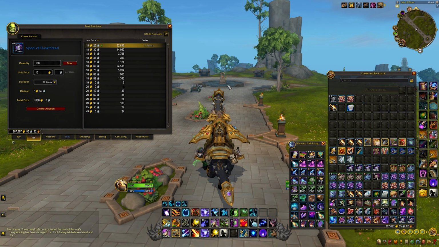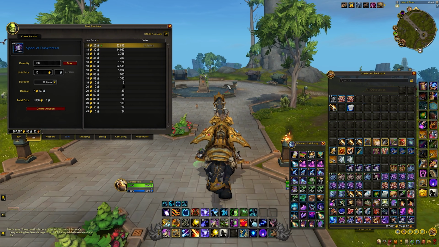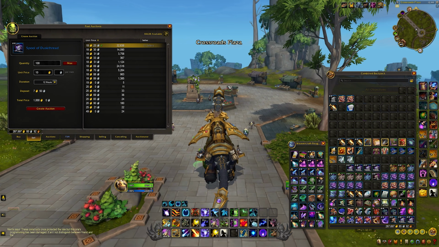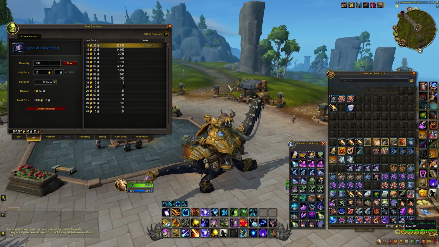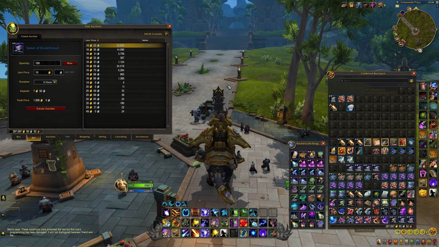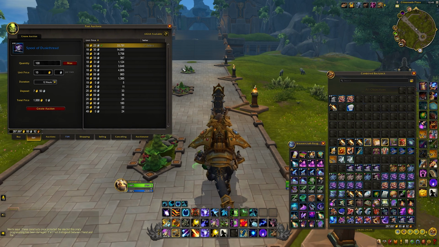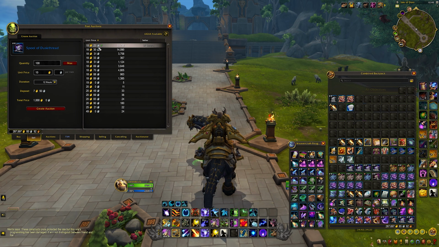Let's talk about the last but absolutely not least thing, which I see a lot of people actually doing wrong, and it's costing them a lot of gold. It can also cause some chaos in the market sometimes, and a lot of auction house players are getting quite pissed about this. Let's again use the spool of dusk thread as an example. As you guys can see, there are 33,791 spools of dusk thread posted here for 18 gold, 25 silver, right?